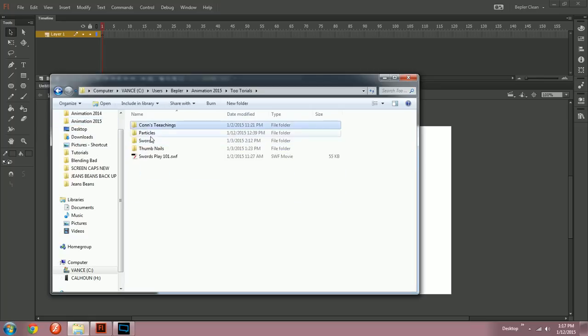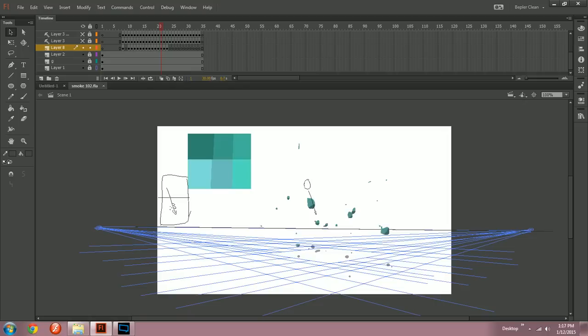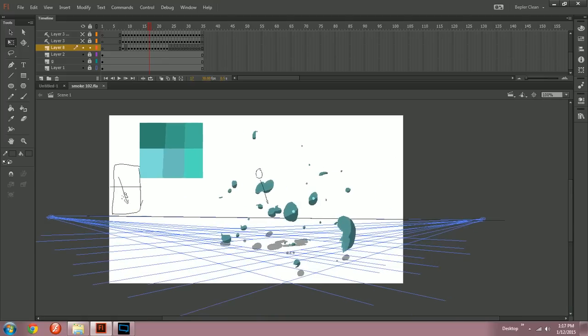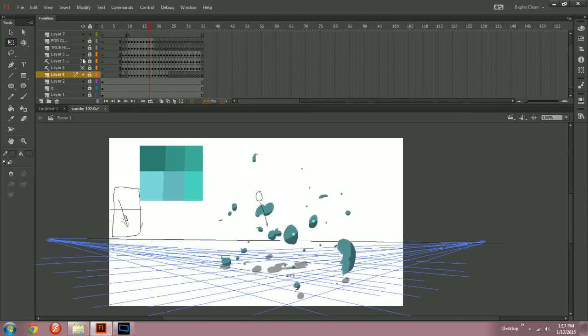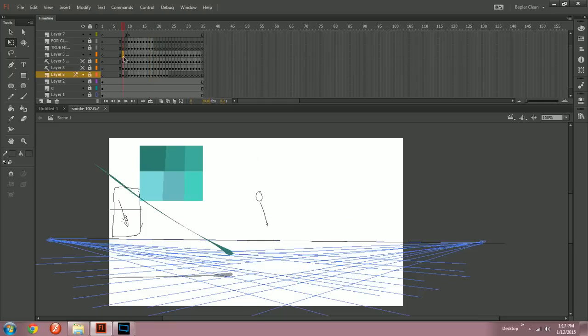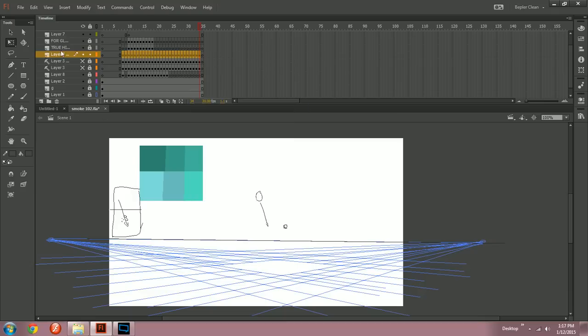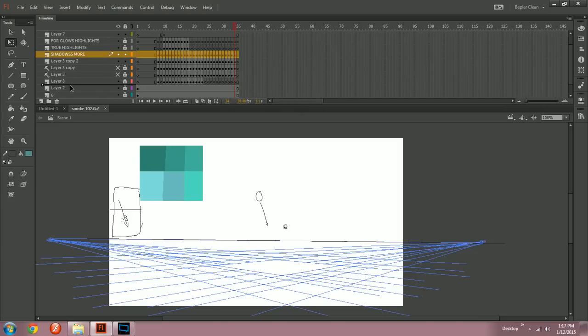2015, tutorials, subparticles, smoke 102. Alright, we're somewhat on track. I'm just gonna fill the rest with a stretched version of the explosion. Which one is, there they are. We copy you guys. We go in. We can just duplicate this layer. Now this is shadows more. Bam, and put it there. And remove this frame.